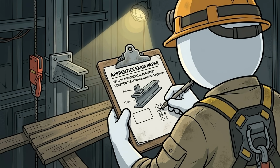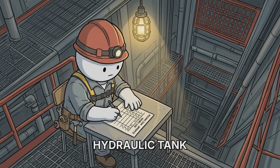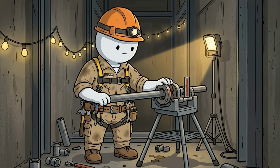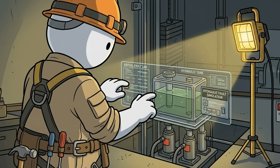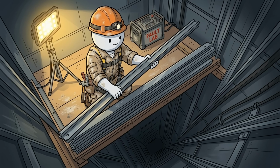You rig the hoist and lower the jacks into the pit. You set the starter rails, build a car sling, and ride it up on temporary power, stacking rails as you climb. You land the controller at the second floor and wire the selector. You set one rail a hair out of plumb, and the car shudders every pass, so you loosen the bracket and reset it until it's silent.